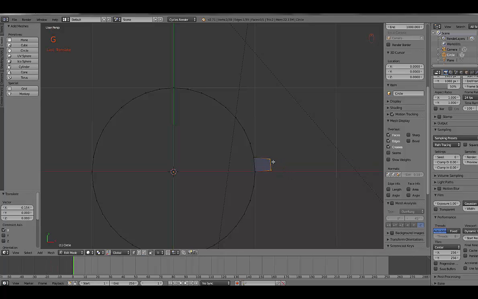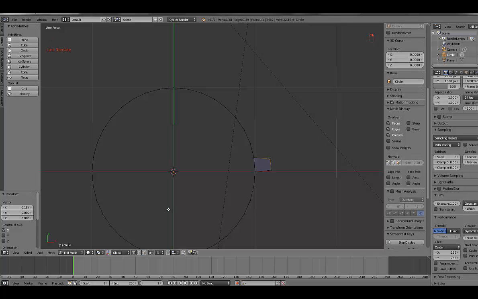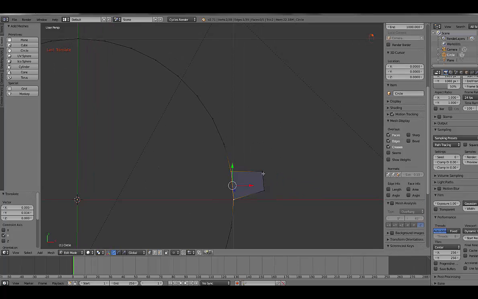And I can tweak these verts. I think the main thing is I would like the line between these two vertices to be parallel to the line between the other two. So I'll bring this guy up a bit and this guy up. I also want him to be tapered. And so the key thing is I want to see this line and this line. I would like them to be roughly parallel. Okay, so that's looking pretty good.